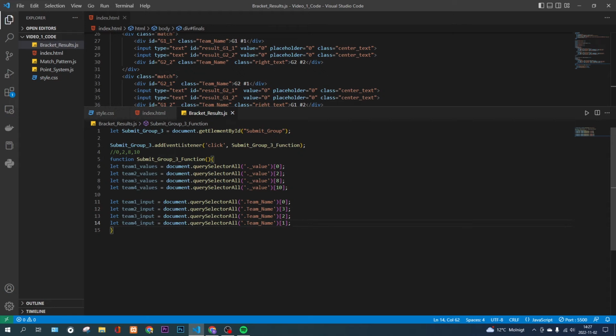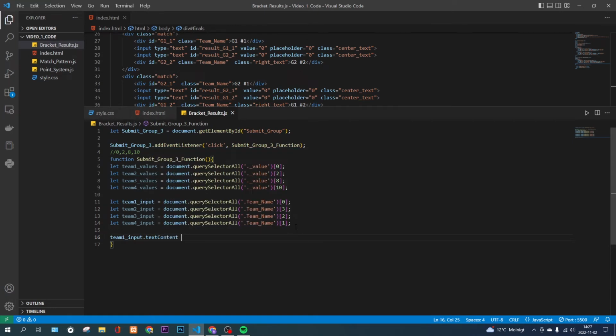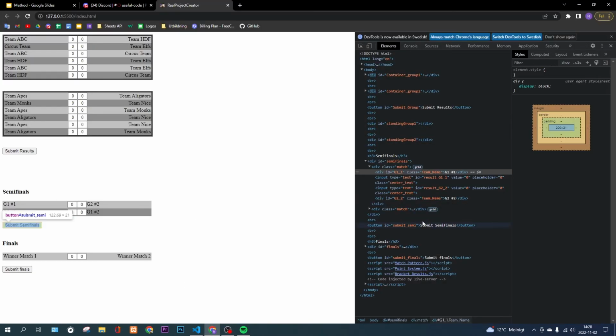Alright, and now is the easy part. You just have to write this.textContent equal to whatever this value is, and just put it into context. If we just comment this out for a second, console.log, and if you put this one in here, we should be getting the first one.